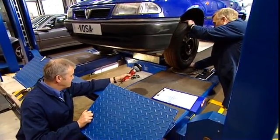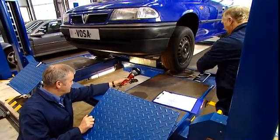And I know for many components the play has to be excessive for it to fail. What do we mean by excessive? Well, it has to be obvious that the component has reached a stage where it needs repair, replacement or adjustment at the time of test. And if there's any doubt, it's a pass and advise.